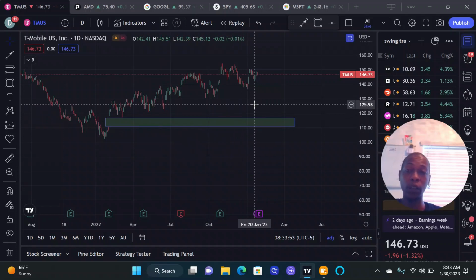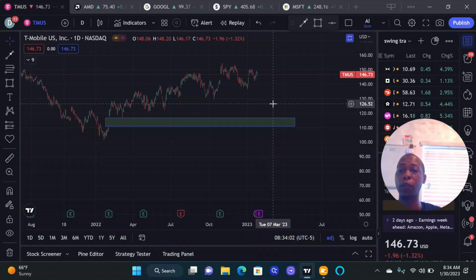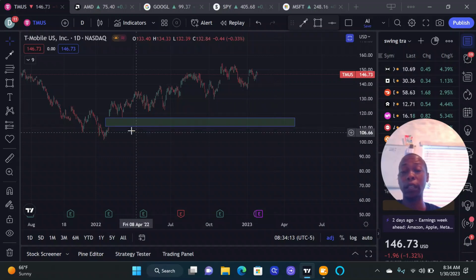For gaps, one thing to always keep in mind is that charts always like to come back and fill these gaps at some time. The only time you'll see a gap really not being filled is when a company does a stock reverse split, because then the box will move and disappear as they recalculate the numbers.